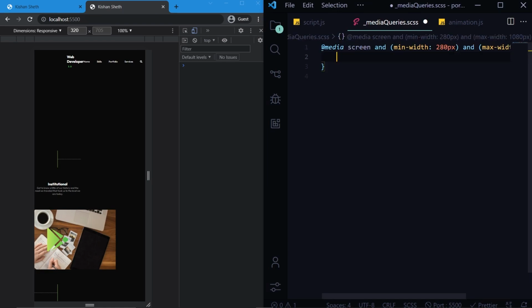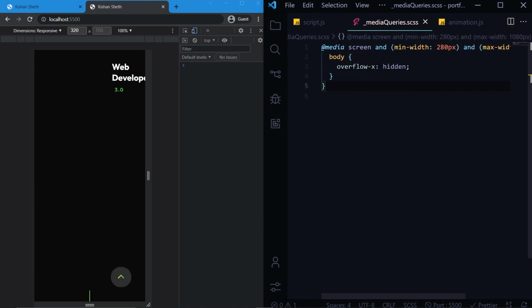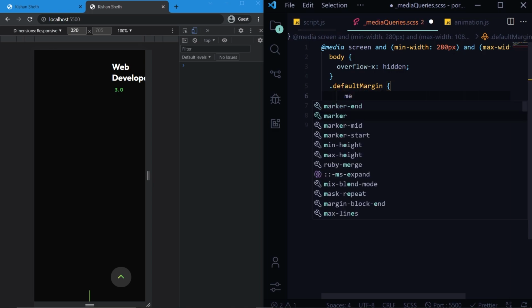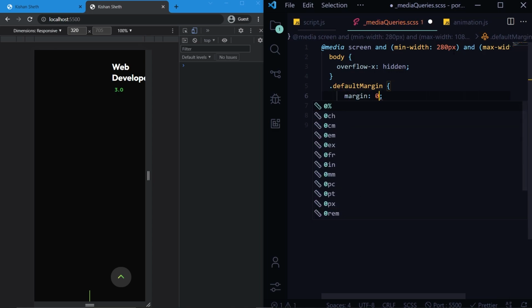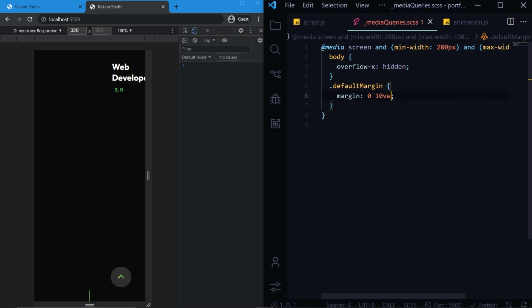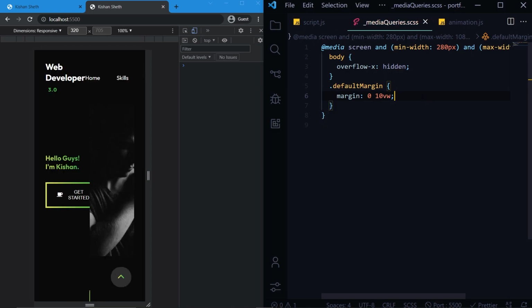So let's select the body first and give it an overflow-x of hidden. Then we'll give it a default margin. Change this margin to 0 and 10 viewport width. Now we'll select the nav bar. We'll select the brand container.